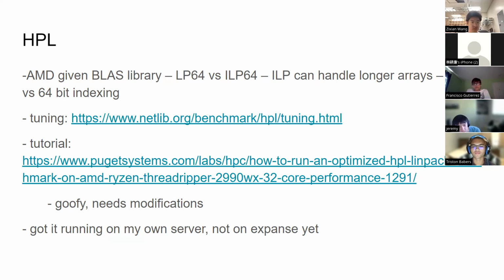I was playing around a little with the AMD binaries that they have. They have their linear algebra library called BLAS. There are two versions. This is a question I have. I don't know if one or the other is better. I used the ILP one and it seemed to work. Are we going to be using their binaries, or do we have to build our own? I don't know how that normally works. They specify how to run.